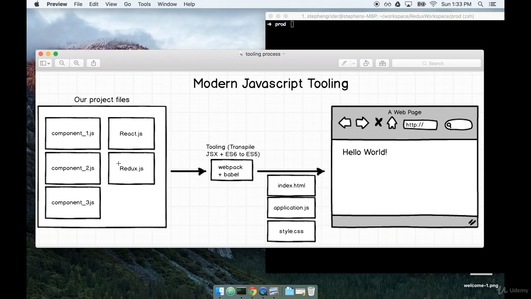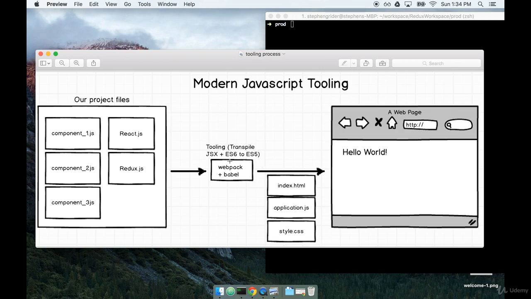If you're not familiar with ES6 or ES 2016, don't sweat it. We're going to talk at great length about what the difference between ES6 and ES5, which is vanilla JavaScript, is. Just keep in mind for right now that it's slightly different JavaScript. So the code that we're going to be writing inside of the sample project can't actually be run inside the browser at all. We have to first go through a tooling or transpile step.